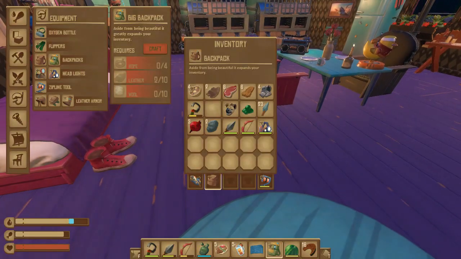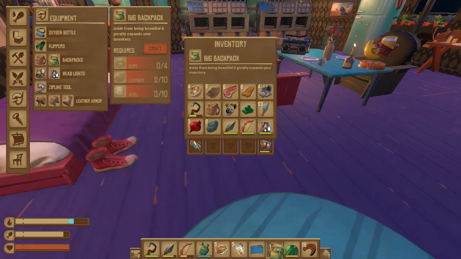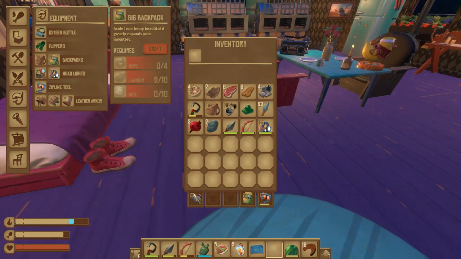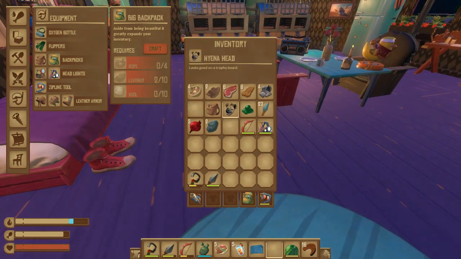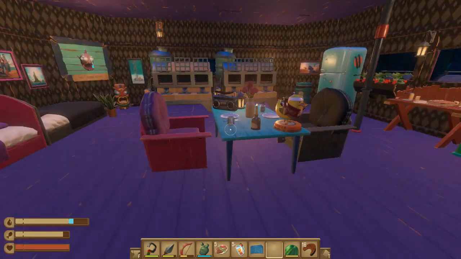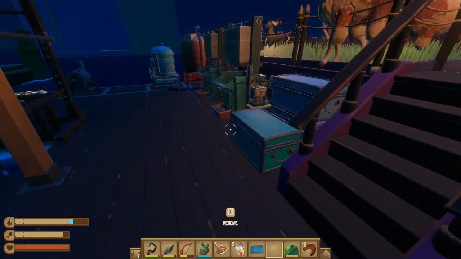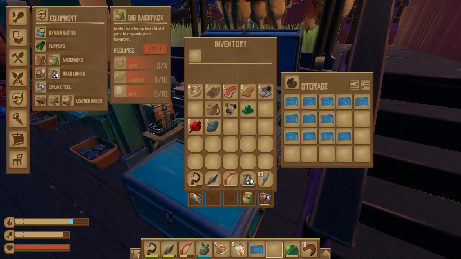Okay, so I made the backpack. Let's see how much inventory space we get. Oh! Doubled my inventory. Yes, I'm so happy. Because now I can carry more stuff. But of course, now I have to drop off all the crap that I currently have. And then sleep. And then we can head back onto Utopia.